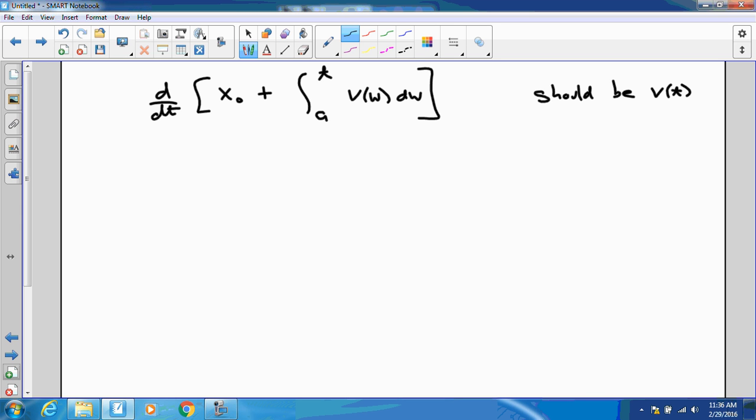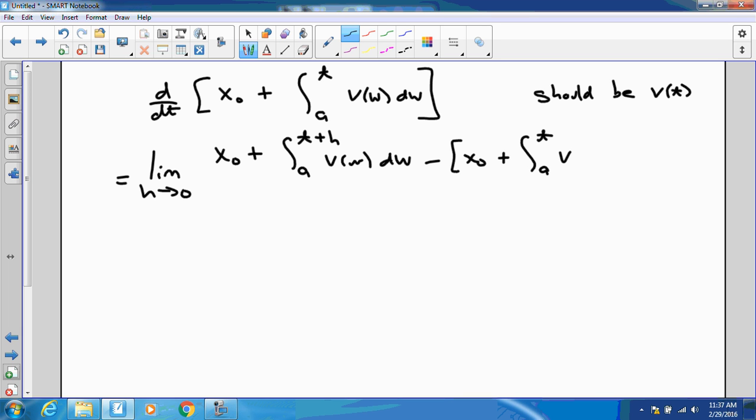Okay. Now, unfortunately, I don't have any derivative rules at all for integral functions, so I'm going to have to create one. In fact, tomorrow we're going to make it formal and call this derivative rule the fundamental theorem of calculus part 1. So since I don't have any derivative rules, I'm going to have to go all the way back to our limit definition. You remember that? The limit definition is the limit as h goes to 0. I have to evaluate the integral function at t plus h, and then I have to come back and evaluate it at t. Seems yucky. And all of that divided by h.